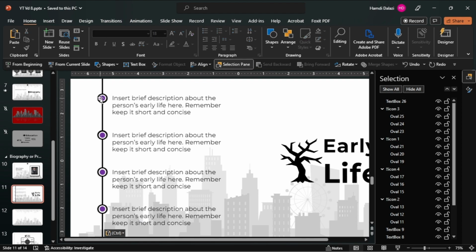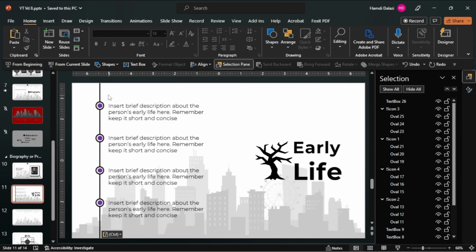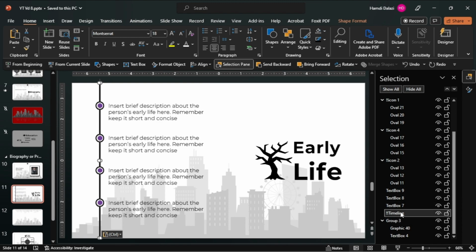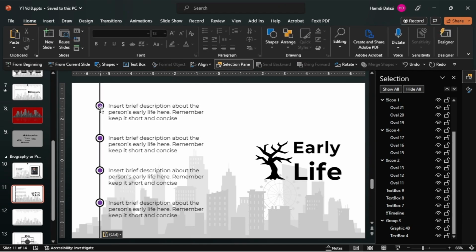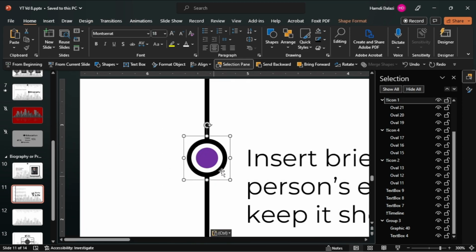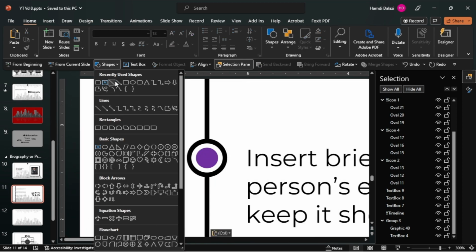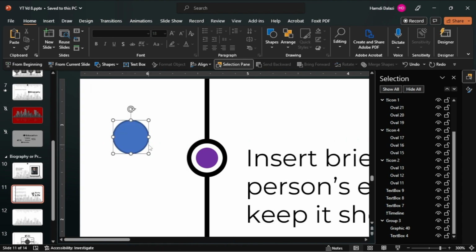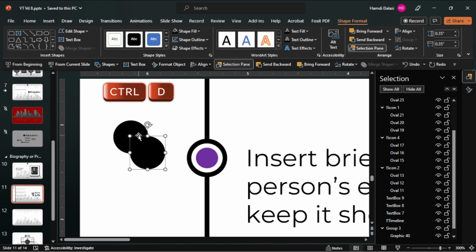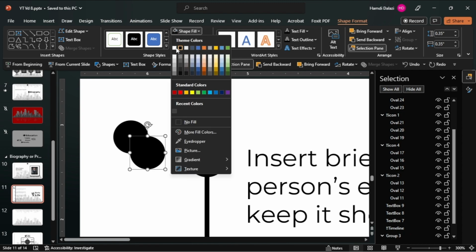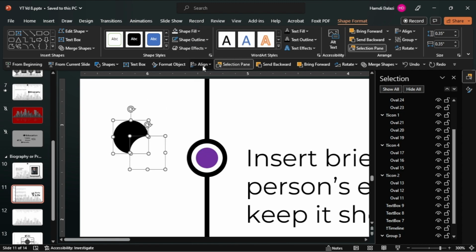Great. In order to create the sort of tag or icon, first off, the rectangle, let's just scroll down. It's the timeline, right? You can just head over to the shape format tab. You can see the dimension. Now in order to create this tag or an icon, as I labeled it, let's just insert. It's just a combination of 3 circles, one black, one white, and one purple. So let's just insert a black with no fill. Then let's duplicate, change the color to white. Yeah, let's align both of them together.